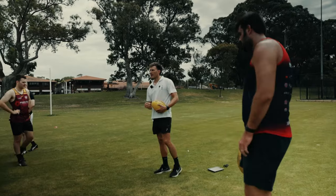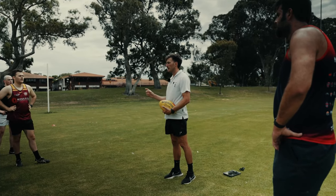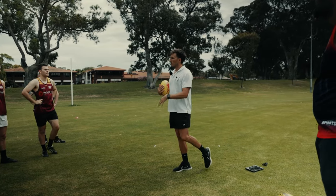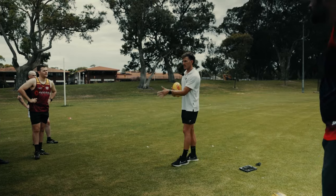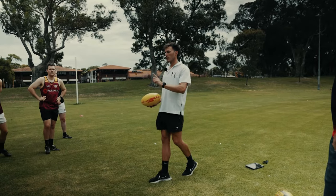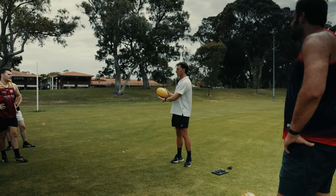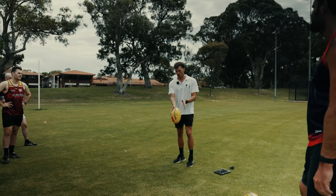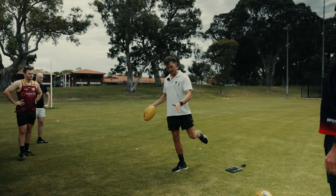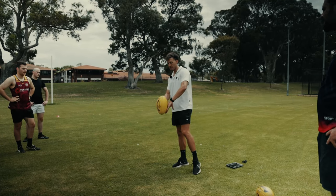That was just an extended warm-up — I wanted to make sure you could really open up and get fully loose. When we're kicking for distance, we might need to get a bit more of an arc in it. We're not always kicking straight — there's a natural tendency to come around and get more hip rotation. To stay consistent and get all your force through the ball, try to match the angle of the ball with the angle of your foot. So instead of the foot coming through straight up and down, your leg is coming around, and the ball needs to match it so you can still make good impact.